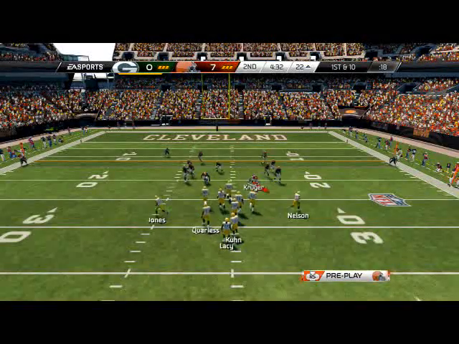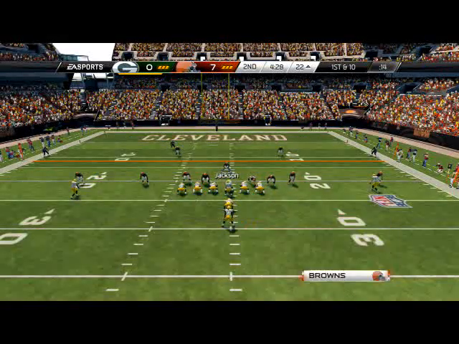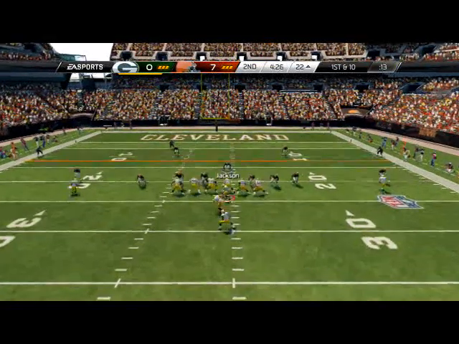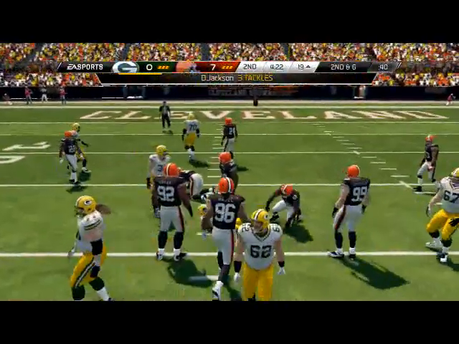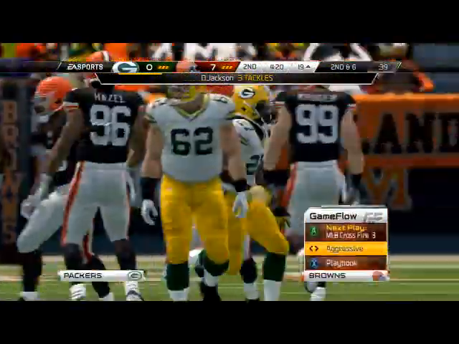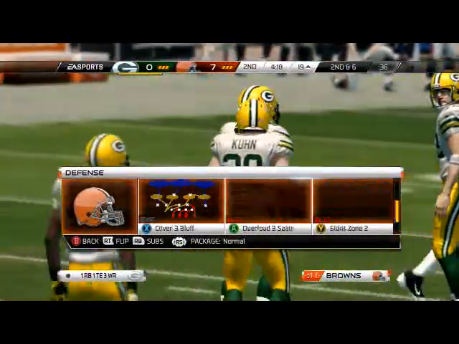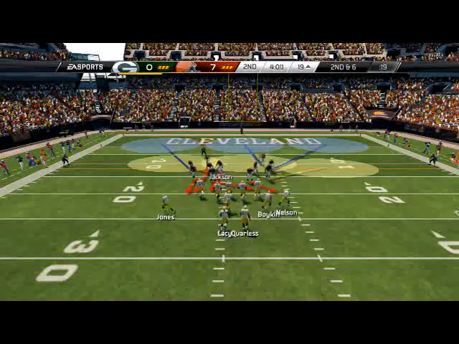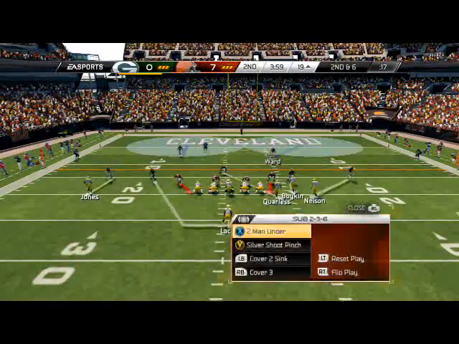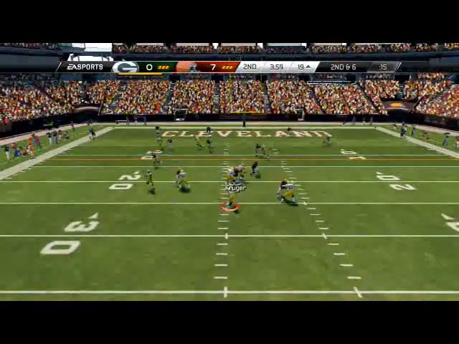Alright. Cover 3 bluff again here. Okay, so he's going to start running the ball, looks like. Cover 3, and like I'm saying, this formation is just set up for gap integrity. It's going to force them to run up the middle on you. Alright, we're going to go to our run defense, the free safety middle here. Alright, we need to get out of that. We're going to audible into the man coverage here.